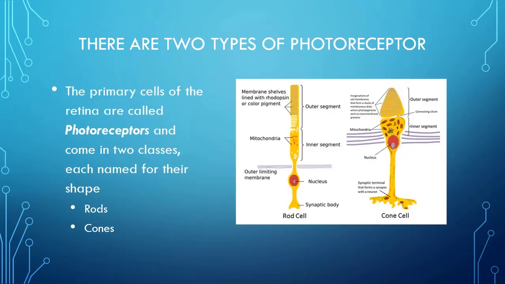And then we get to the photoreceptors. These are the primary cells of interest for us in terms of transduction. And as I think many of you know, they come in two classes because someone looking at them under a microscope once upon a time was really creative and said, hey, these ones kind of look like a big rod. Let's call them rod cells. And hey, these ones look like a big cone. Let's call them cone cells. So these have very different properties for each of them, but these are the two main classes of photoreceptors that make up the sensory portion of the eye.